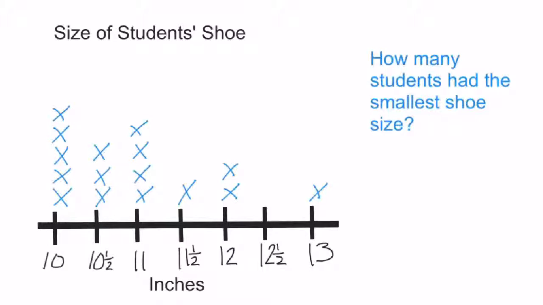So, when we look at this question, it's asking about the small shoe size. And I'm going to look at my data at the bottom, knowing that 10 is the smallest shoe size on this graph, and I see that I have data attached. If there were not any information with the 10, then I would move to the next shoe size. So I can simply see here that there are 1, 2, 3, 4, 5 students with the smallest shoe size. And just always reread the question to make sure you're answering the actual question that is being asked.